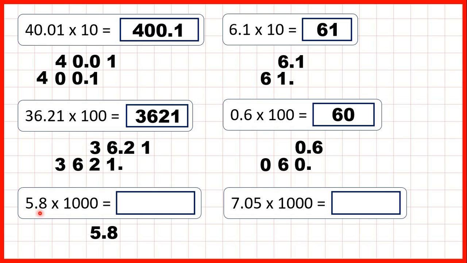Now we have 5.8, so we write the number out and copy down the decimal point. This time we're multiplying by 1000. Multiplying by 1000 is like multiplying by 10 three times, which is why digits move 3 squares to the left. Copying the 5 three squares to the left and doing the same with the 8 leaves two empty squares before the decimal point, so we write zeros in those squares to show that 5 has moved to the thousands column and 8 to the hundreds.